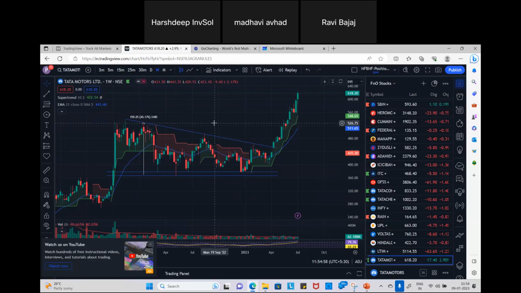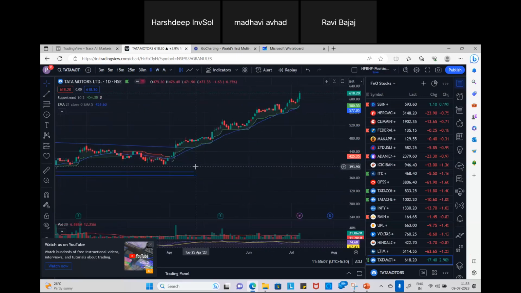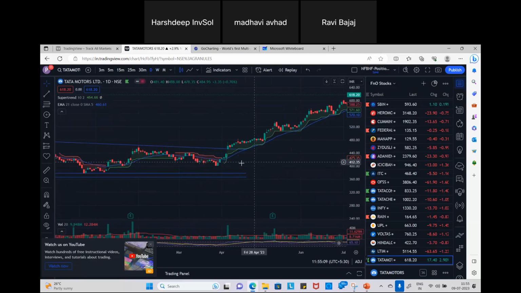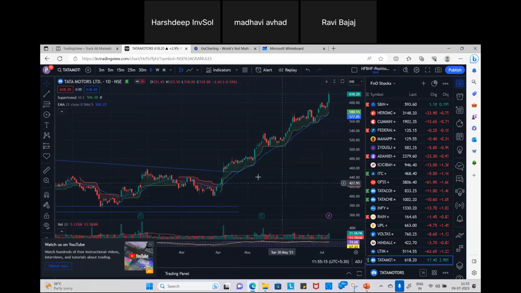Okay. So how do we use this in an intraday? This is the daily chart. See, it has beautifully worked on the daily time frame as well. And if you look at this, the possible gain was 450 to 600 rupees, so approximately 30% so far. Okay. Now let us go on to the 15-minute time frame.